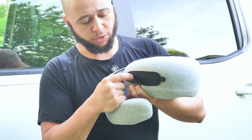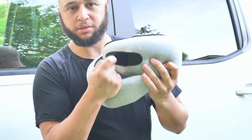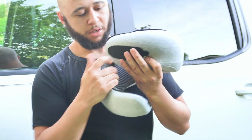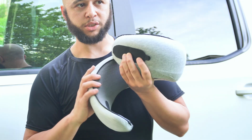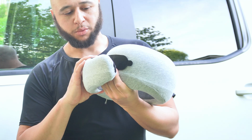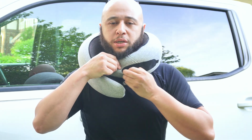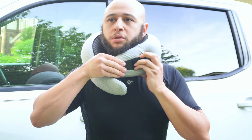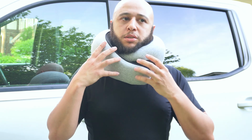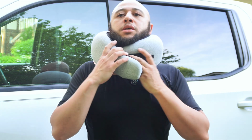So you have this little Velcro strap. I think this black thing that comes on here technically is just for shipping, but personally, I actually want to keep this on here. So when you go to wash this cover, and by the way, you can take this cover off and wash it when you need to. But when you're actually using it, you can pull this over, and then you have this Velcro here, and it just velcros and stays right there really easily. It just feels really nice.